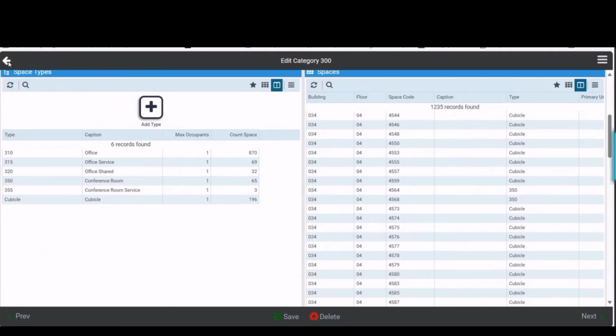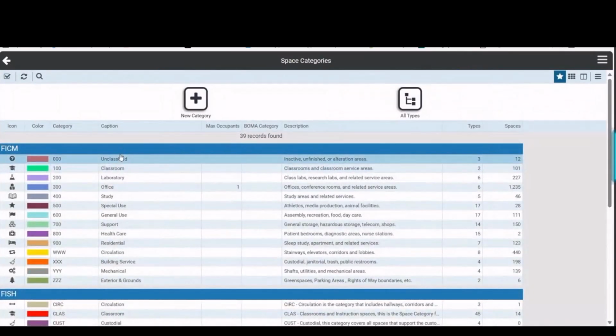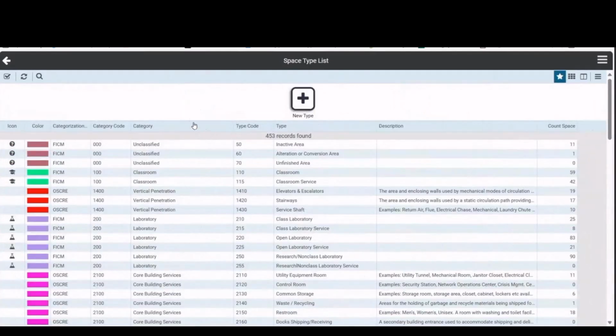So if we just click the back arrow there where you are, and just for the sake of it for a second, click on the All Types button while we're here. All types, okay. And then this is the big list.